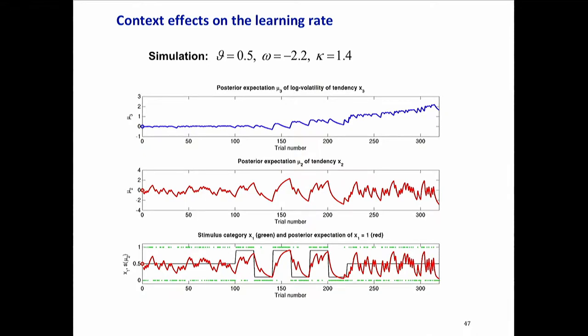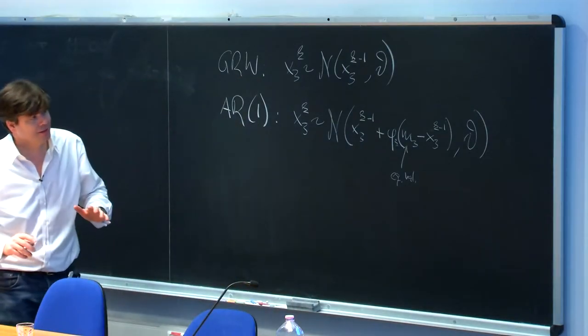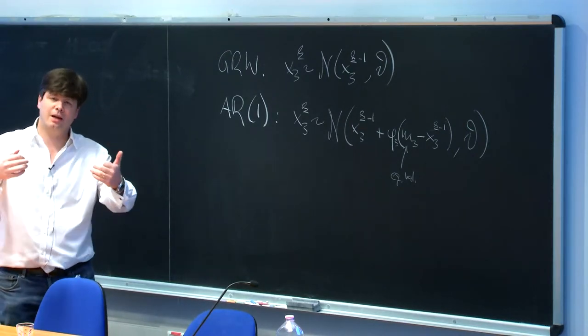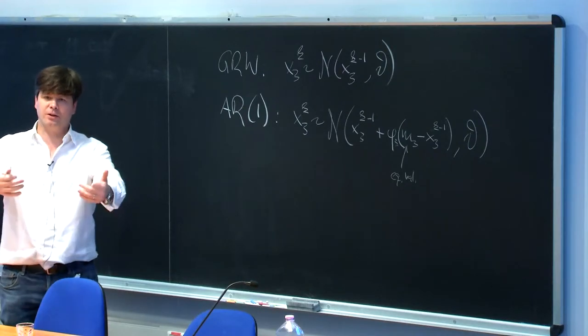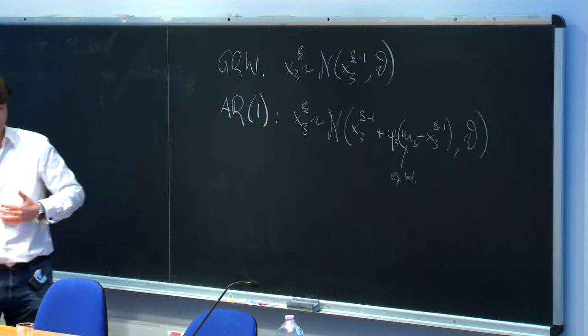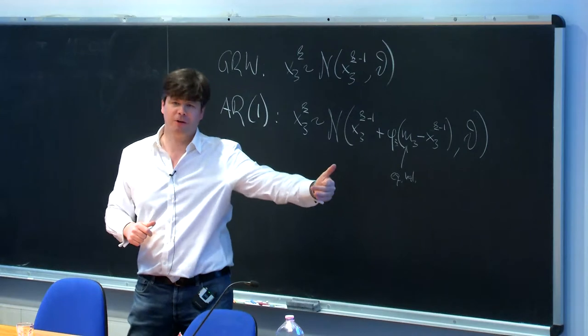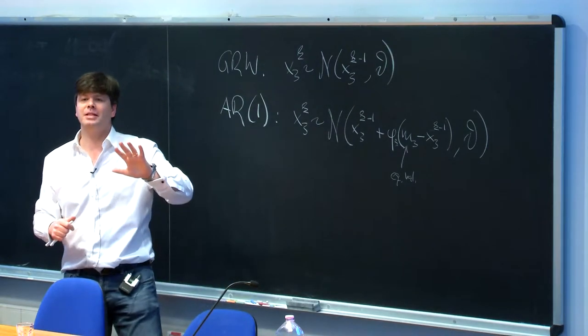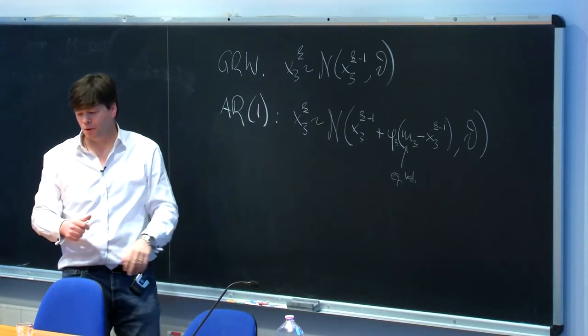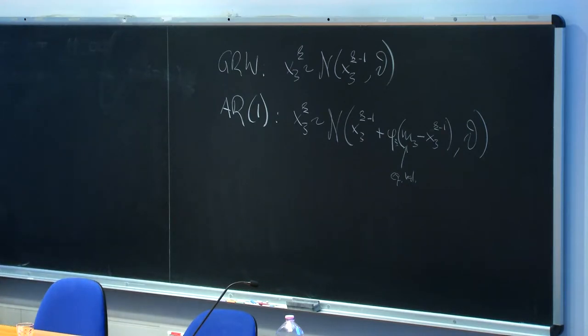What is the difference between X and mu is fundamental in the sense that one belongs to the generative process, and the other belongs to the inferential process, sometimes also called the recognition process. So the inferential process is the process we are imputing to the environment. We're basically saying, this is the way the environment works. This is the way X3 is generated. So this is how the agent believes the environment to be.